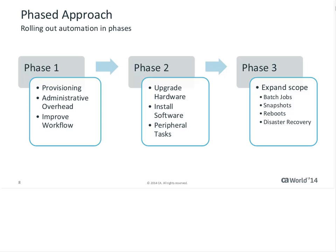And I know that there are a lot of customers out there who are looking at process automation to help automate some of their disaster recovery steps. In all, what we're seeing is the ability here with this product tied together with Service Catalog. It allows us to offer a very rich solution for our customers so that they can come and perform all of their lifecycle requests, whether it be provisioning the server, upgrading hardware, installing software, and also changing the server lease time and retiring servers, all within this one system.